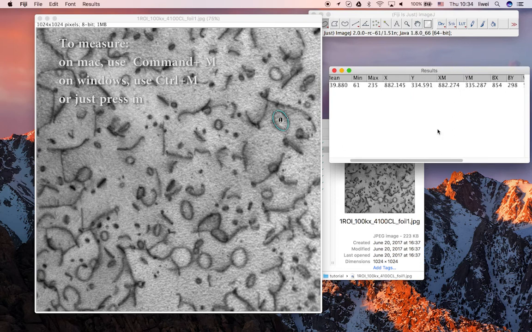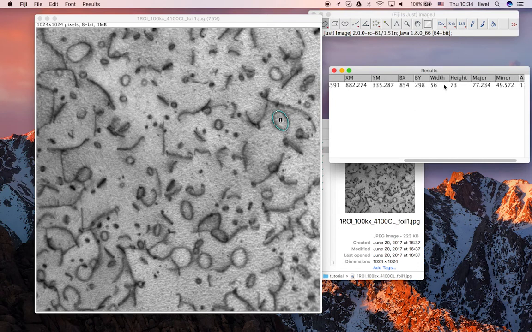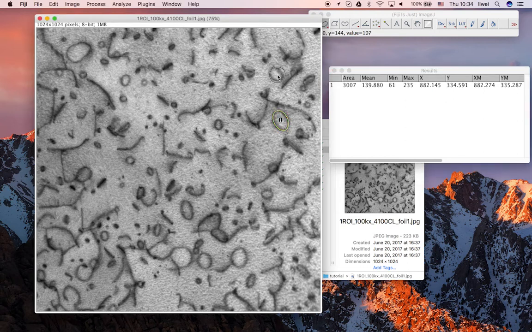It records the XY positions here, the bounding box positions here, and then the major and minor axes are the ones that we're trying to capture. We want to make sure that those are in there, and then it adds a label. So this is loop 1 in the results here. We'll go through and select a couple of loops.